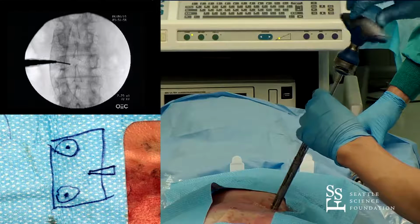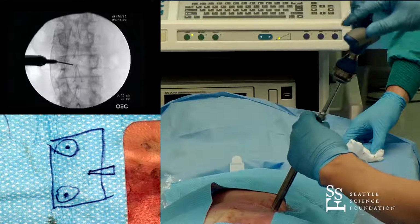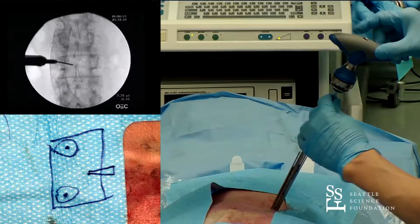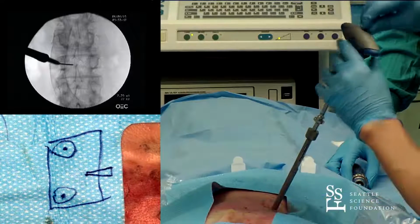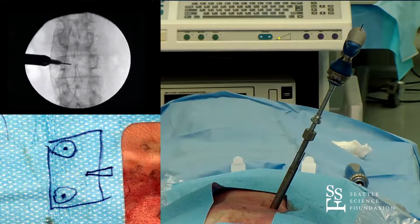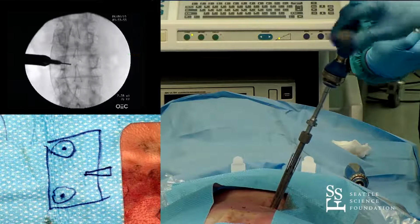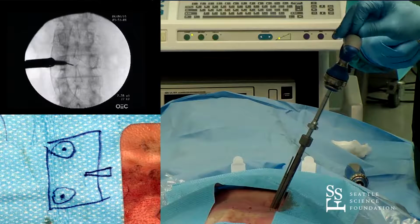Lost my guide wire. Shot. Okay, great. Oh, I see it. Okay. Shot. Great. Not bad. So basically, I'm just driving over the guide wire. Shot. Good. And you want to be collinear with that guide wire. So when you see the guide wire bend, it means that you're not collinear with the guide wire itself. Okay, shot. Beautiful.